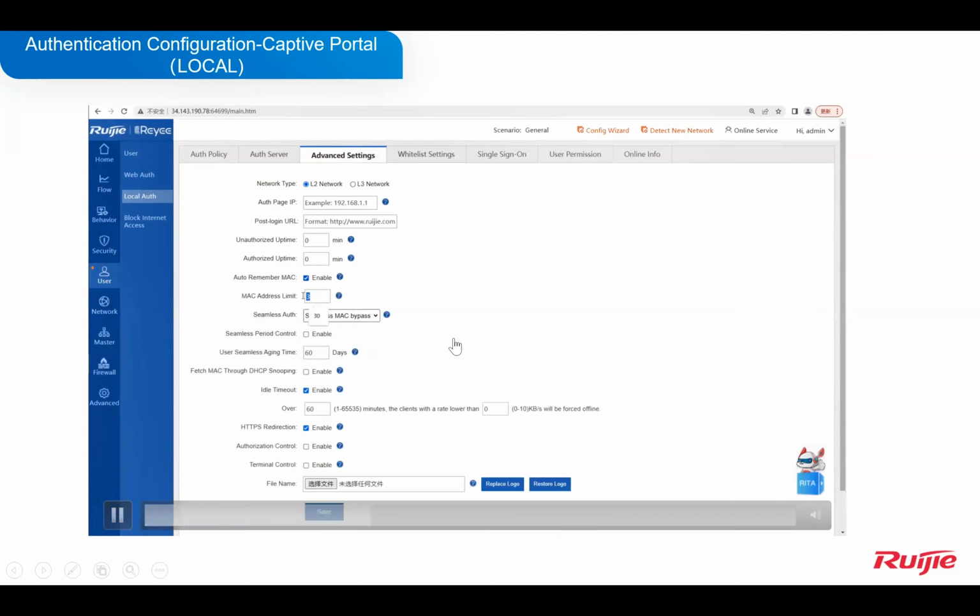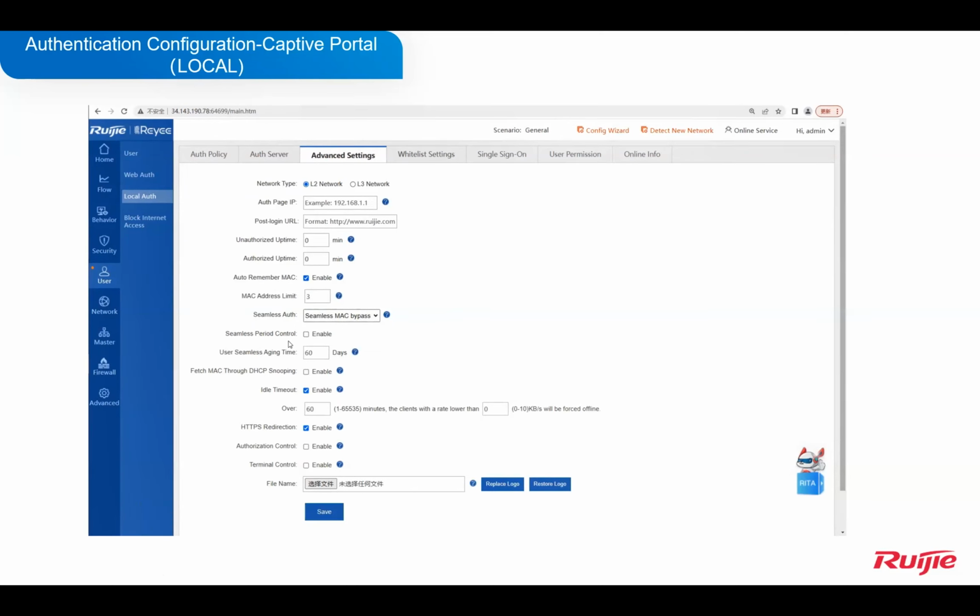Here we use MAC bypass. It means if the customer accesses the network once, the next time the customer accesses the network again, we don't need him to do the authentication. He can access the wireless network directly.